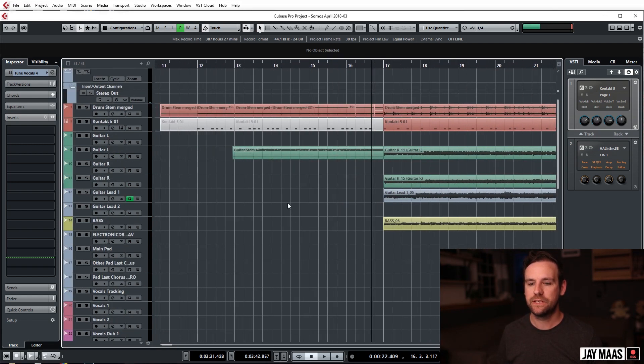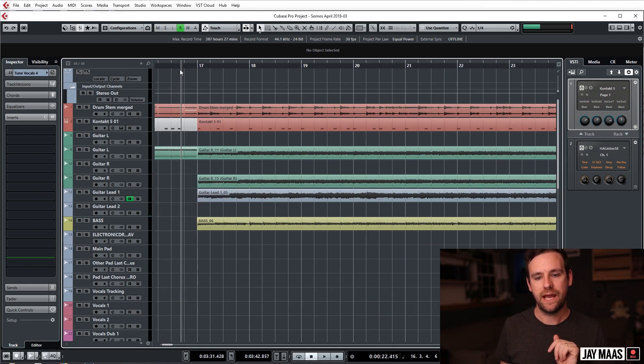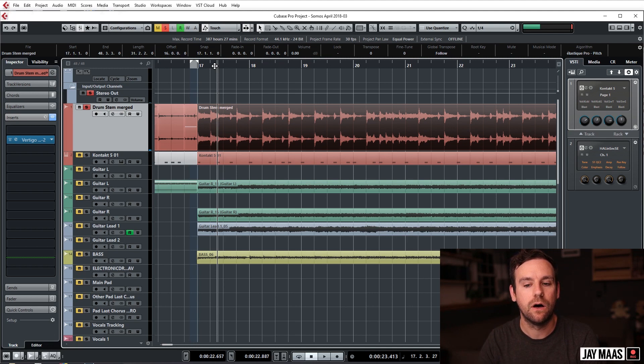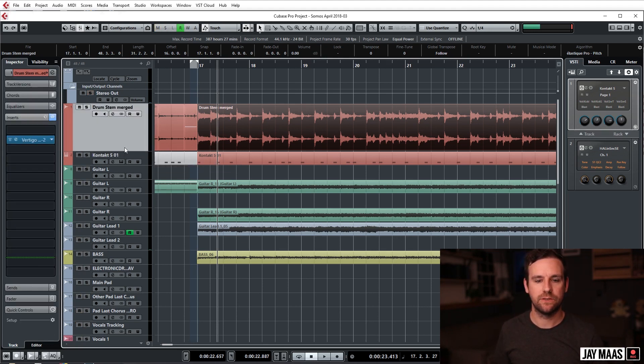We're gonna start with drums — a little different this time. Drums are programmed, but they sound sick. Phil the guitar player brought me some really good samples and some stuff he was into. He's getting into production on his own and then we sort of played with them and massaged them. I'm sorry we don't have the individual stems, however I'll be doing some extensive videos on how to program drums really soon — particularly since I'm about to release the bomb drum sample library with room sound. I believe I used a room sound kick to supplement what we did. So here's the drums.